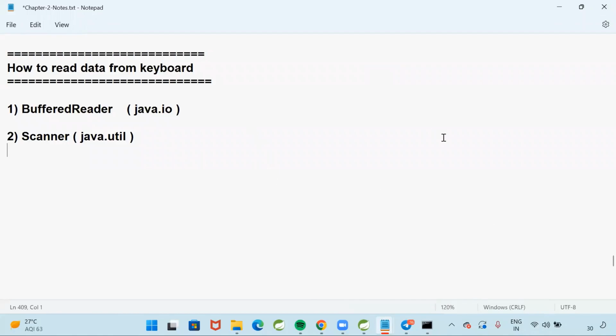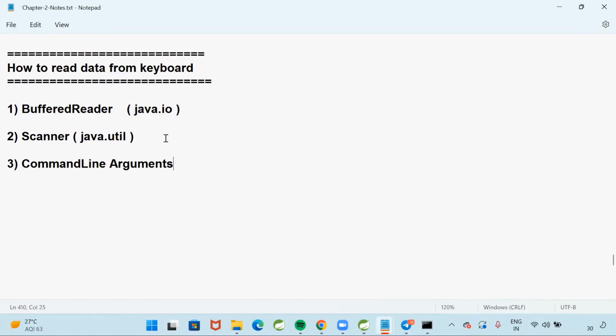First of all, can you read out the class names available here? One is BufferedReader, second one is Scanner, and third one is command line arguments. What is the third option we have? Command line arguments.